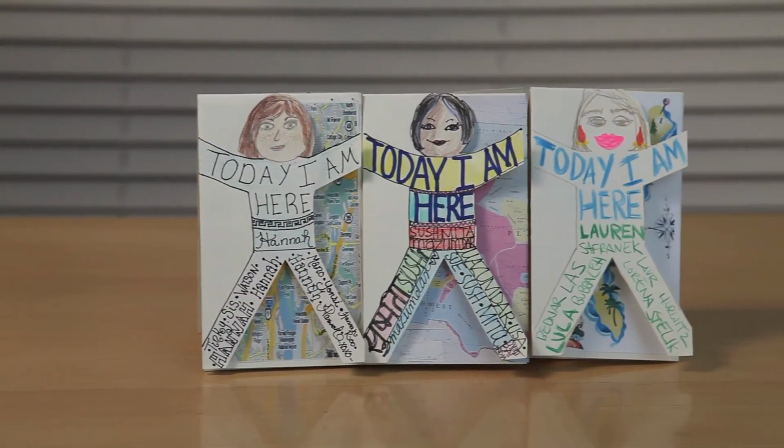It could be a family photograph with pictures of people who were the first people to come here from their family, or people who, however many generations, were born in this region. They could use a family memory, a song, maybe a recipe. All these things are part of the larger story that they belong to, and that gives them a sense of why they're here and what brought them here, and helps them understand belonging to a larger story.